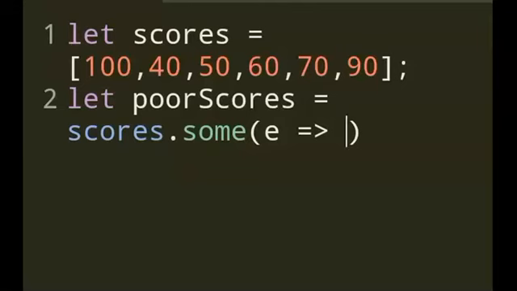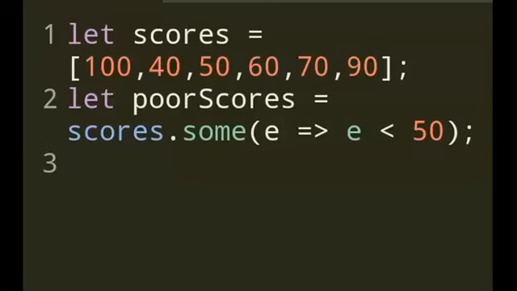What is the condition? Where E is poor marks, so E is less than 50. Let's say this is our condition. If the element or marks is less than 50, we call it poor marks or poor scores, and we want to find that.